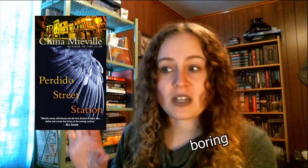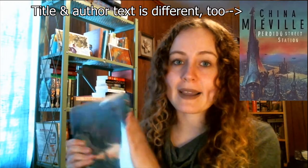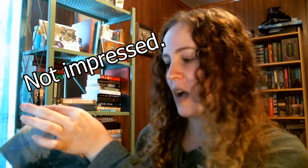They had this copy and they had another copy with the cover that you see a little bit more often when you Google it or on Goodreads. The cover, it's a city street with a bird wing underneath it. But I got this copy because I liked how it looked more. So this copy more closely resembles the Macmillan edition that was published in 2001. It has the same cover art, but there is a difference in the spine. The spine on the Macmillan edition is black, and this one, well, it looks like it's a continuation of the picture. It's not. It's actually just a sliver from the front copied onto the side.